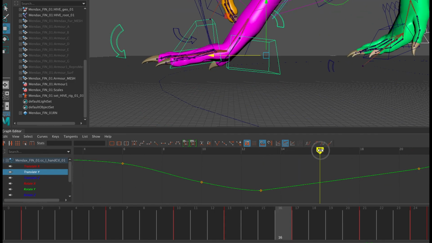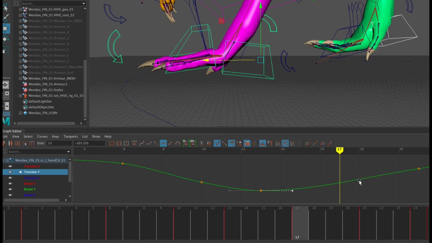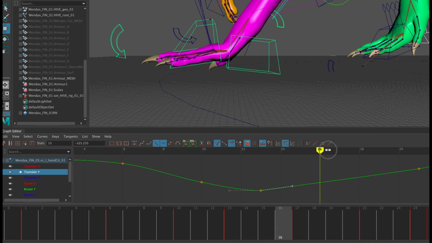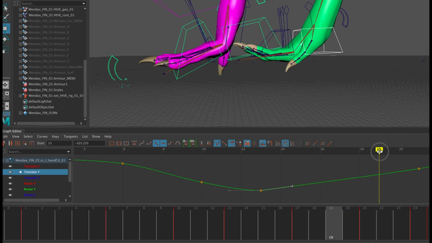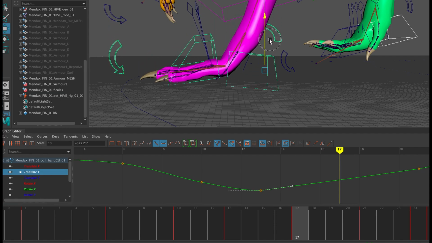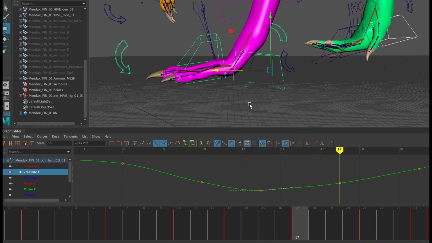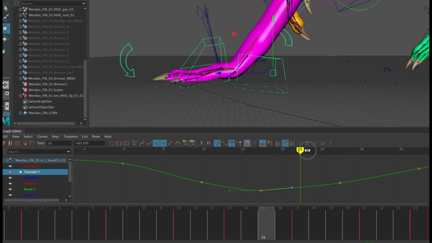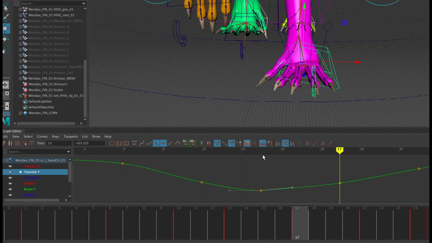Let's get it there. I'm getting slidey bits everywhere.